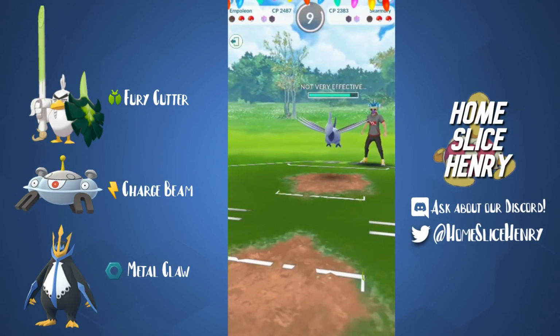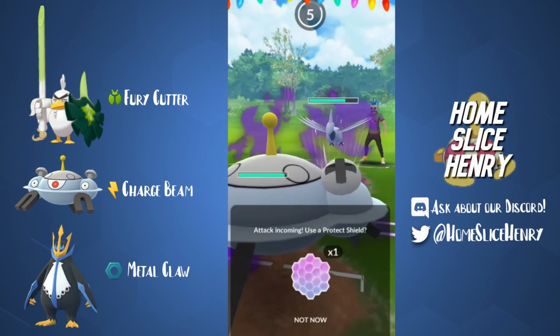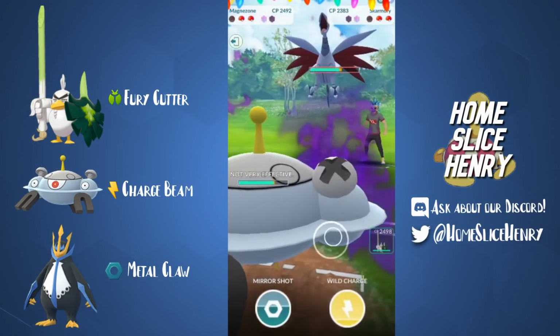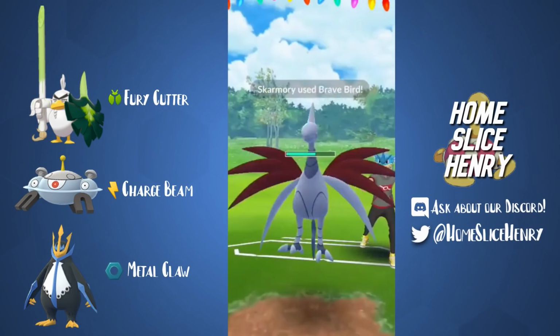So now we have neutralized that shield advantage, which is fantastic, and we have the Skarmory lined up with our Magnezone. We're in a good spot here. Even if they Brave Bird us, we are going to be okay. It's just a Sky Attack. We can tank that. Another charge move coming through from the Skarmory. This may be the Brave Bird, and it is.